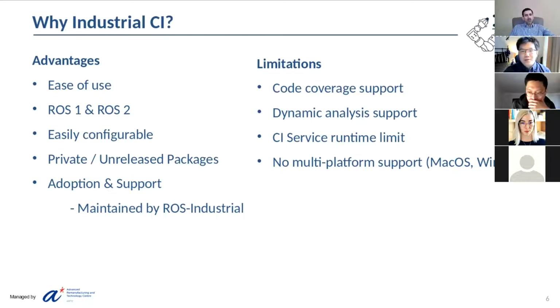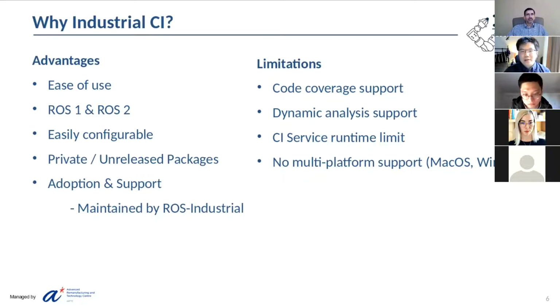Unlike ROS Build Farm, which is hosted by Open Robotics, Industrial CI primarily relies on shared runner resources provided by other cloud CI services like GitLab, GitHub Actions, and Travis CI, as well as Google Cloud Build. And for open source projects, so usually like GitHub Action, it is not a problem running your CI. But for private and unreleased packages, sometimes there is going to be some runtime limit or runtime credit constraint for the hosted runner based on your building plan.